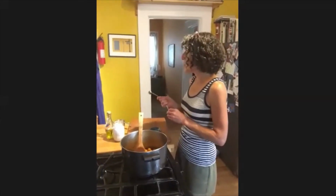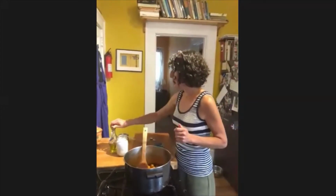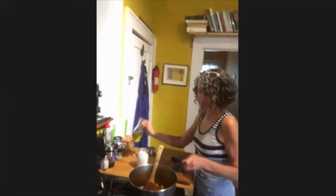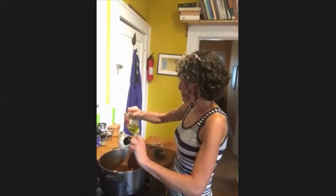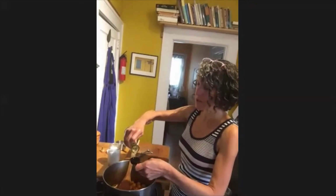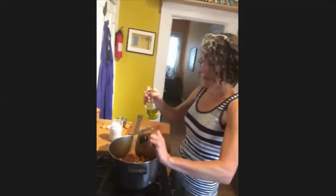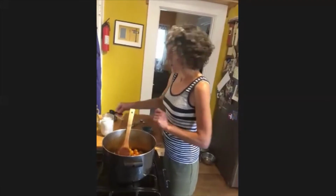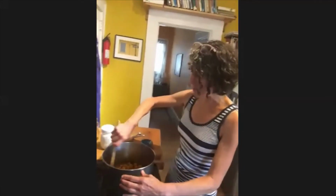All right, so then we're going to put in some salt and some olive oil. And that is how simple it is. Now, when you get the recipe, you might notice I'm putting in 2 tablespoons of olive oil. That's because I made a double batch of this. When you get the recipe, it's going to call for 2 cups of cherry tomatoes, and I used 4 cups of cherry tomatoes, and that is because I happen to have a ridiculous amount of cherry tomatoes right now, which is not a bad thing.